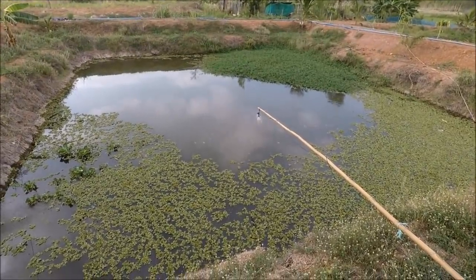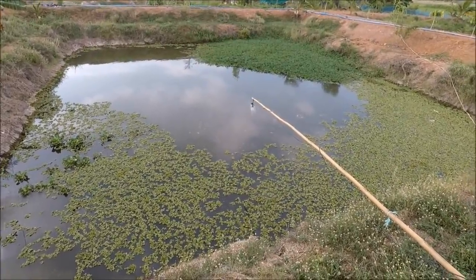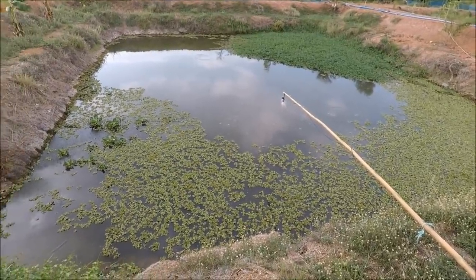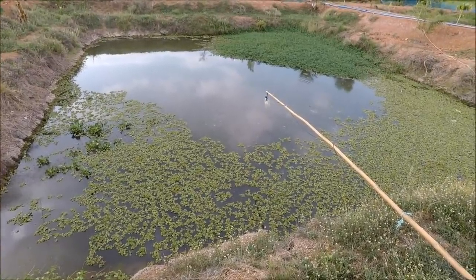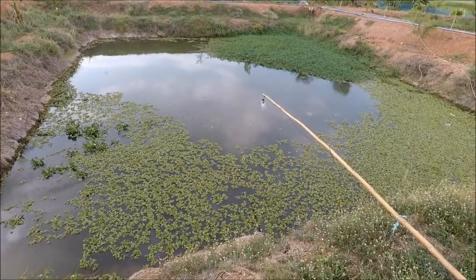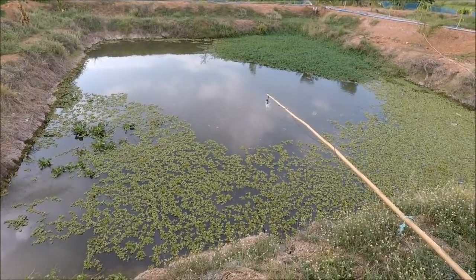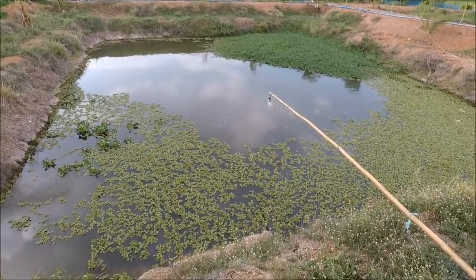So the idea is, once the tilapia pond is about halfway drained, we will then put the pumps into here. The main reason being, there's going to be lots of baby fish, fish eggs, and shrimp, so we don't want to populate the other tilapia pond with them. But it is good free food for the buduk here. Even if it doesn't kill the baby fish and the shrimp, it makes them dizzy. The catfish just hang around where you're shooting the water in. Everything comes out all dizzy, and it's easy pickings for them. So we'll try and get that on camera for you as well.